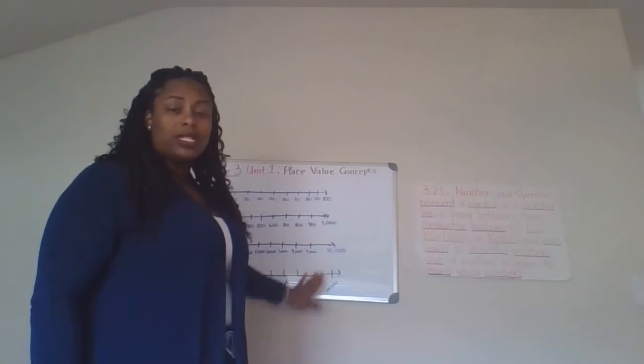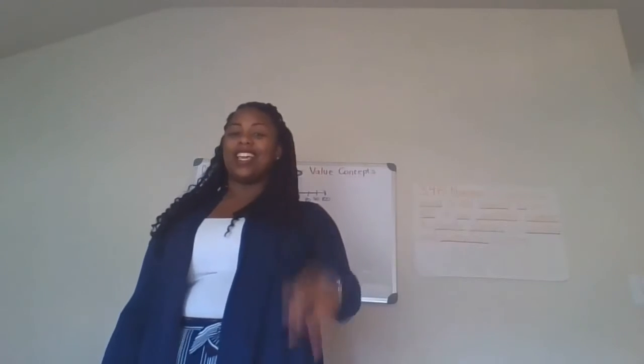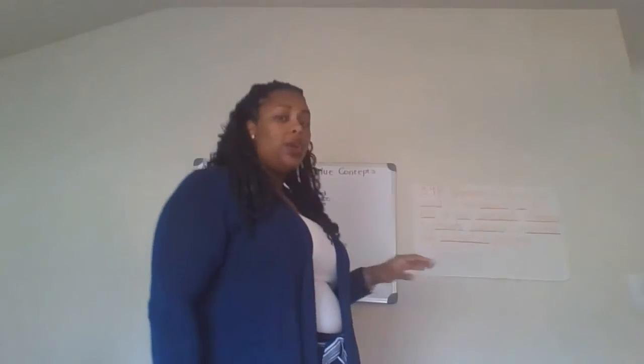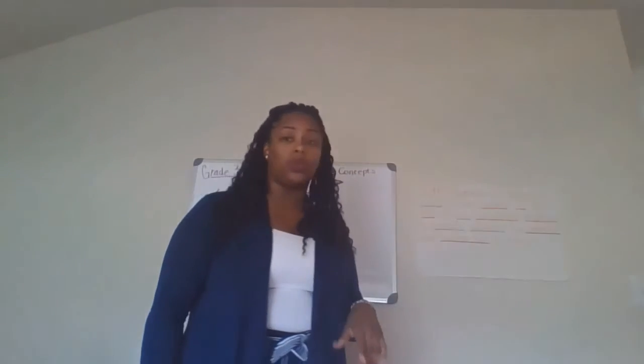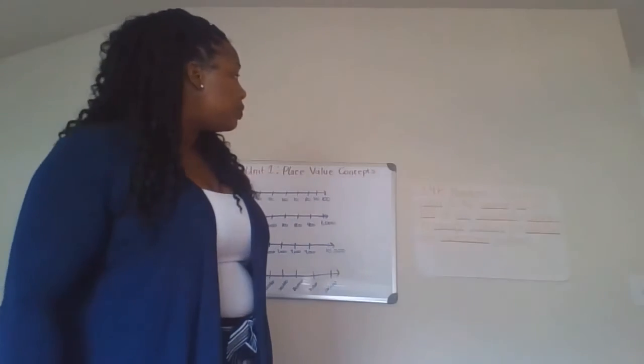Okay, once students understand this and they know how to place them in order, then they are ready for estimation. We're on the last SC, 3.4b. Bundle 2 has one more SC, 3.4b. Round to the nearest 10 or 100 or use compatible numbers to estimate solutions to addition and subtraction problems.